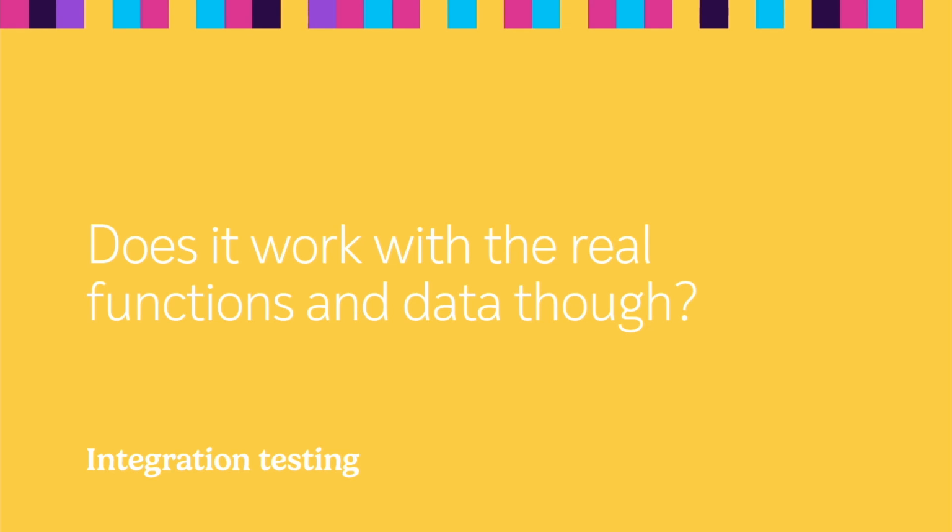So we've given it fake functions. We've gone, yep, if this function gets called, this is the result. But then you probably were wondering, but what about the real functions? And what about the real data? And what about when I combine them together, especially in WordPress? So let's fast forward a little bit.